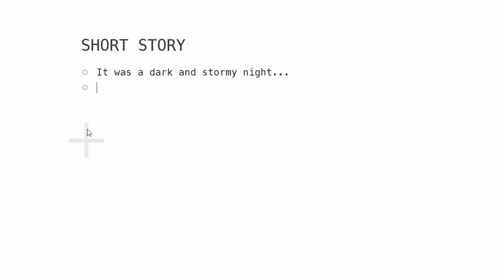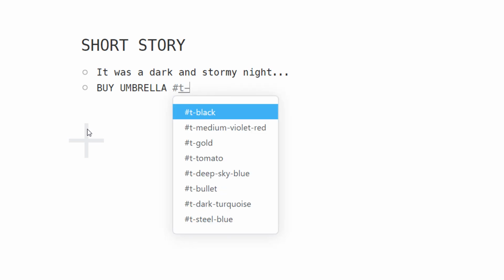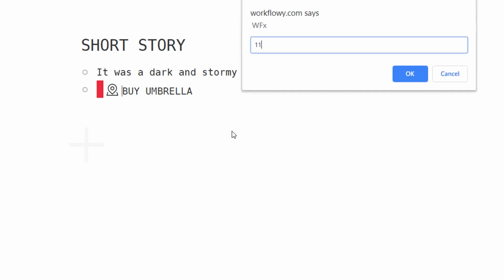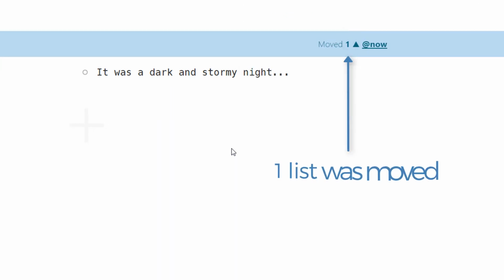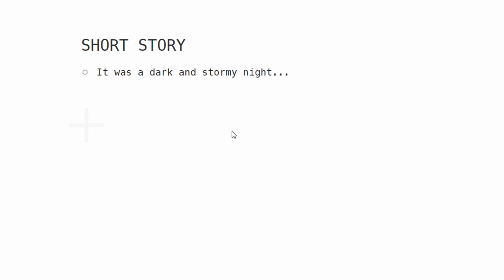And without going anywhere, I'm just going to send this to my task list. So 1-1, and this time I'm not going to follow the link in the banner message. Now, this way I get to record a task and stay focused right here where I am. If you want, you can also create a move to bullet shortcut for your inbox, if you have one, where you'll get around to processing your to-dos at a later time.